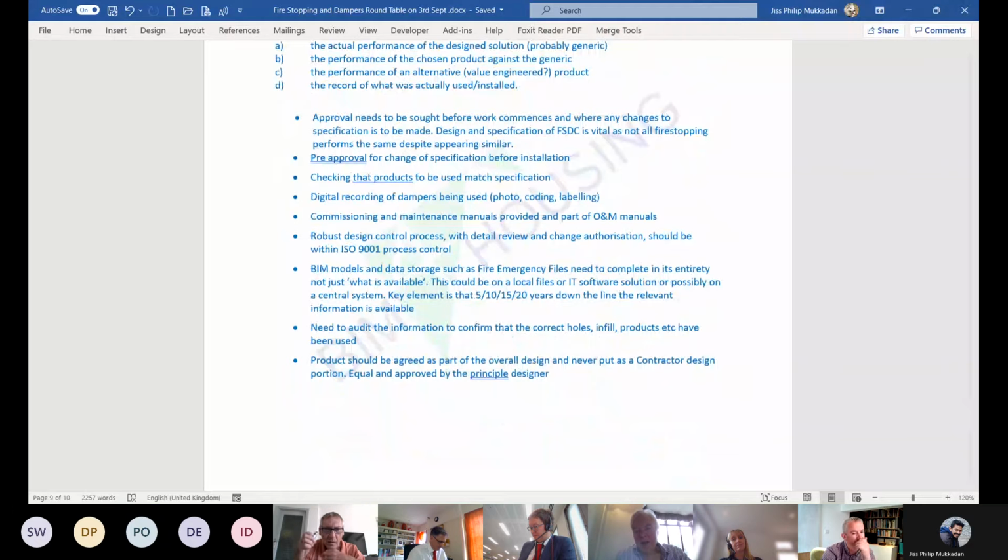I think the important thing here as well is that the change management that we've largely been talking about is during the design and construction process. And what we're actually looking at as well is the use of the building over the next 50 or 100 years. And therefore there needs to be the brief as to what the product was that was installed, and also, as Paul was saying there, the context in which it was being used is critical.